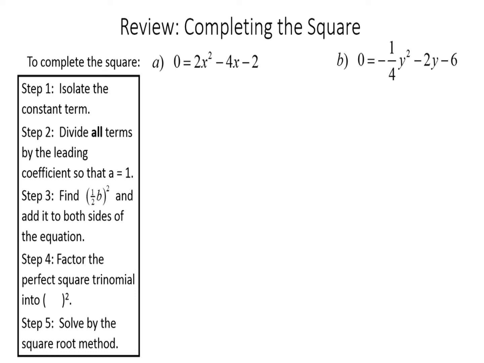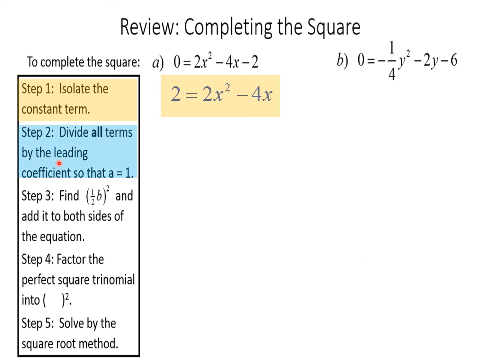Today our lesson is going to be on rewriting quadratics so that we can put it in vertex form. So we're going to start off by reviewing from first semester, completing the square. So to complete the square, we're going to isolate the constant term. So what we're going to do is add 2 to both sides.